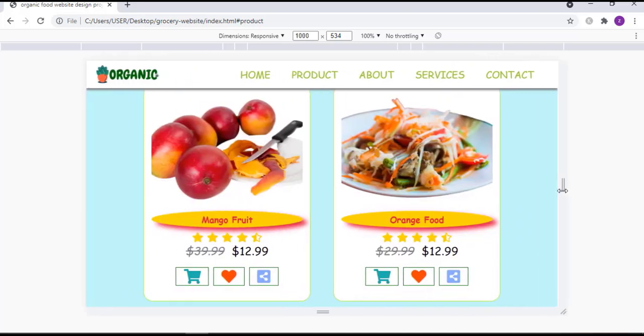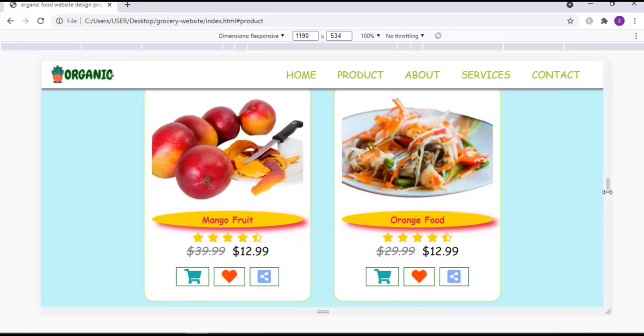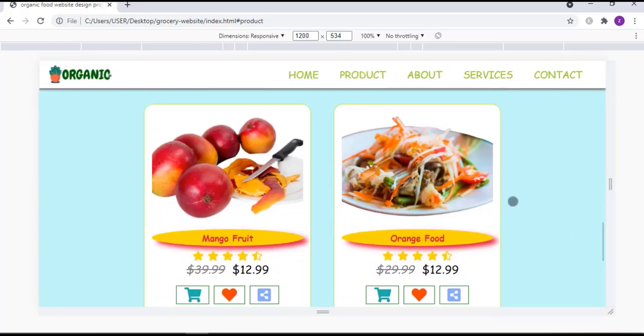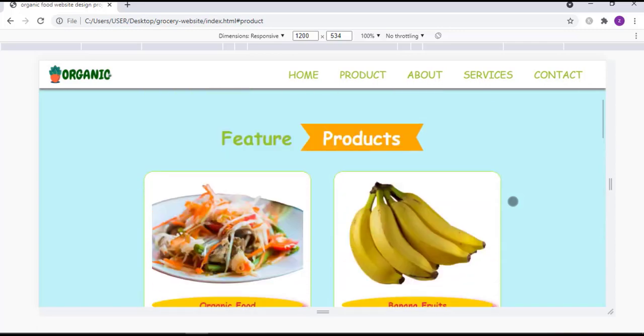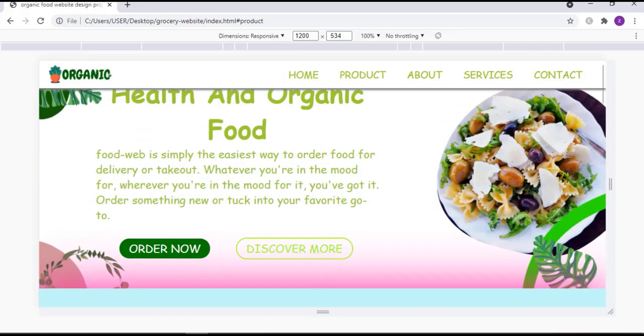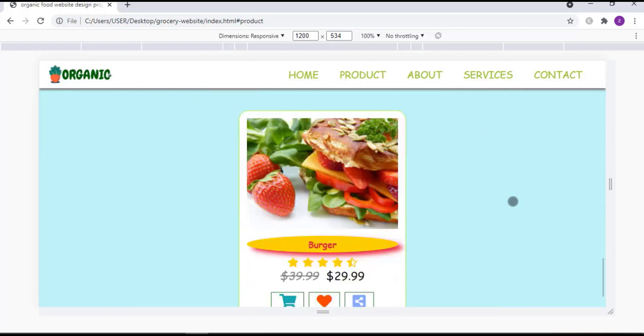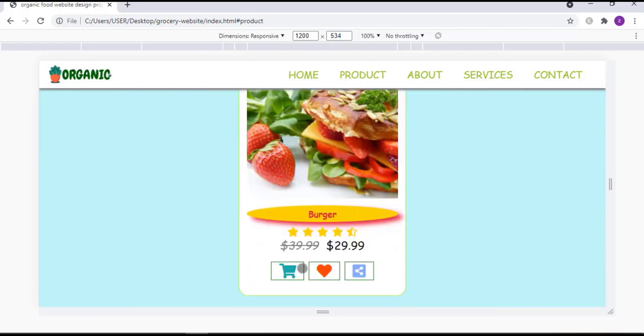This website should be responsive. You can determine whether your website is responsive or not by using this strategy. So, as you see here, this website is not responsive.